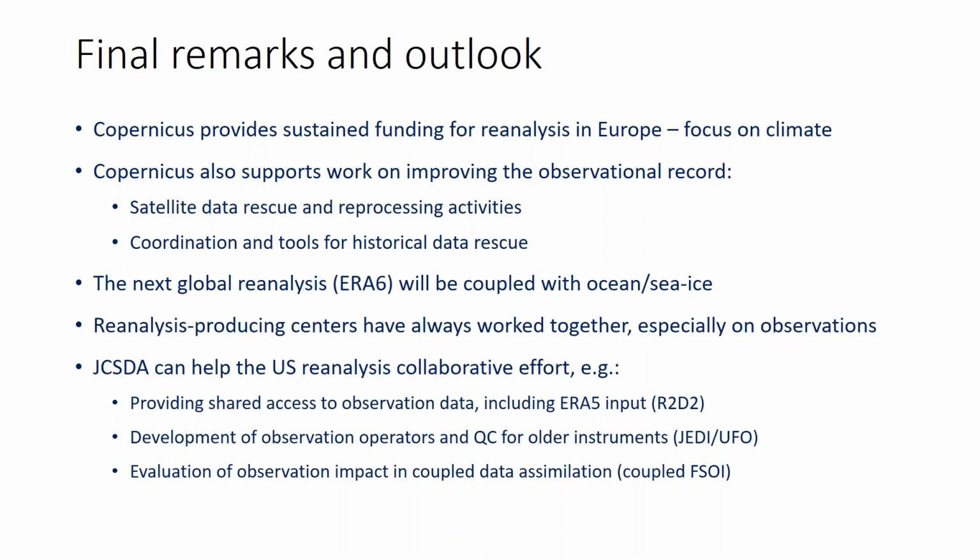That also supports a lot of the work on improving the observational input. That includes, for example, satellite data rescue and reprocessing. Data rescue for satellite instruments is really important, and it's not often considered in our community as much as the conventional data rescue, but it's key to make use of the early satellite instruments. And if we don't do it soon, then we won't be able to do it anymore. So the next global reanalysis will be coupled with ocean and sea ice, as I just explained.